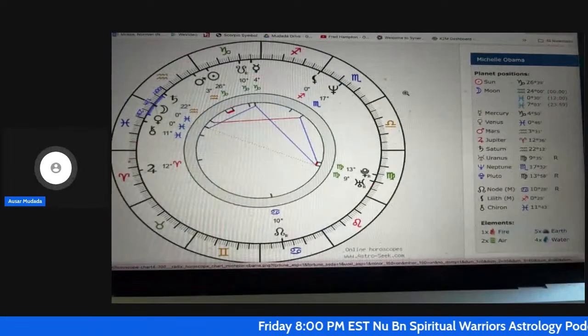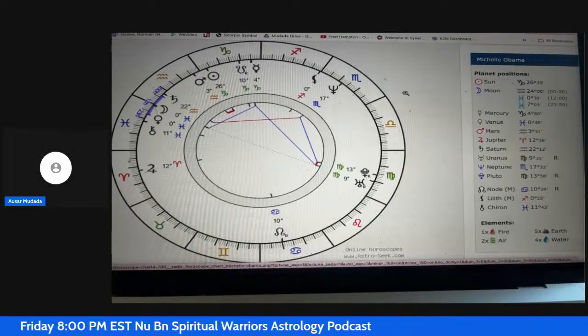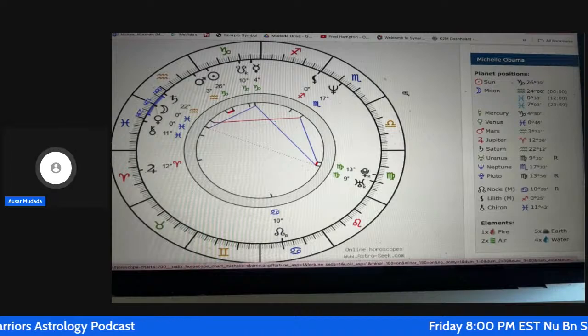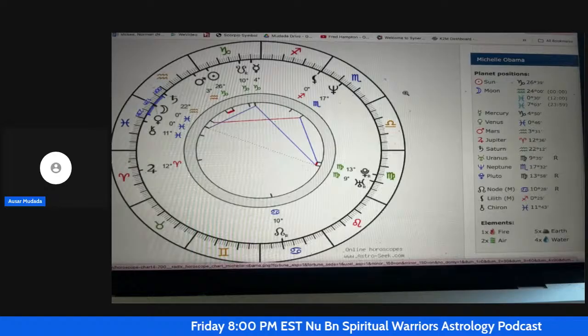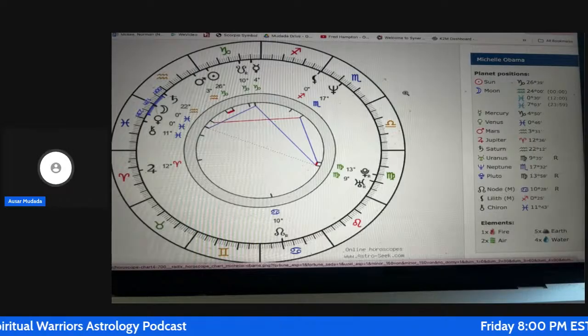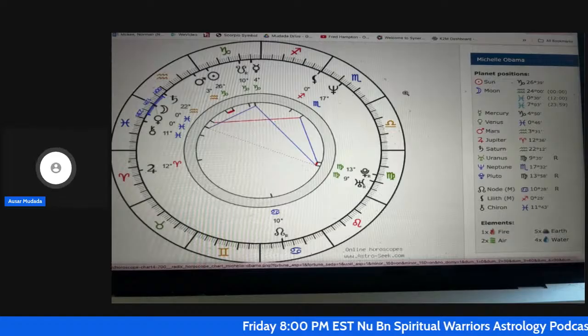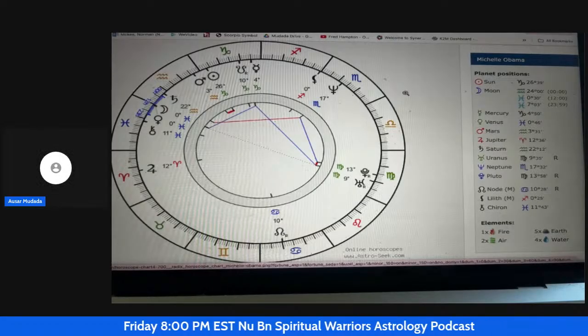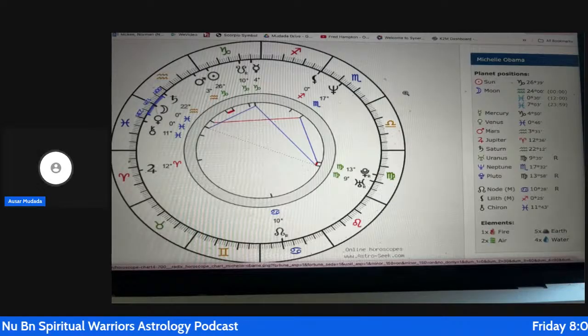All right, so now we're going to take a look at the chart of the individual. We're going to go past the patterns. I'm going to ask you a couple of questions as you're looking at that chart. Some of the basic questions: what planets form a conjunction? I'm talking about an orb between 0 to 5 degrees. So you look for planets that are right next to each other.